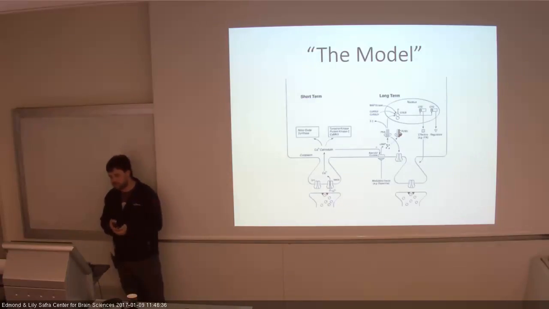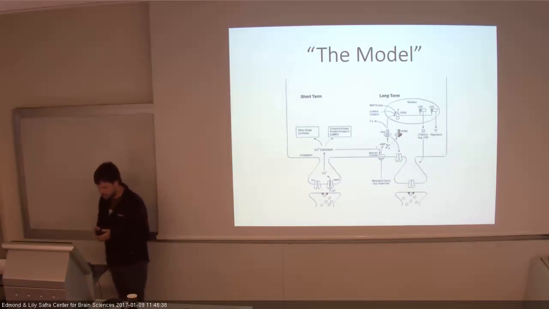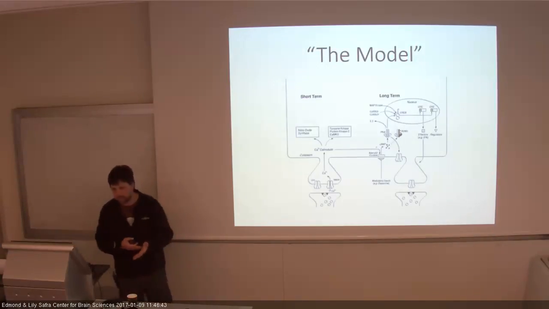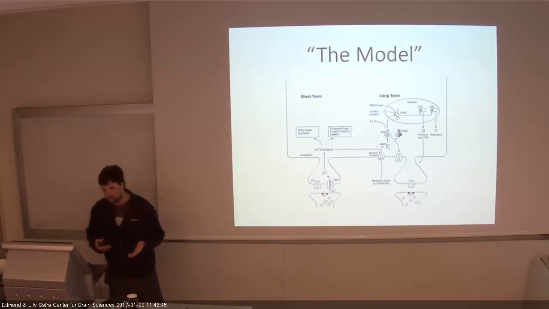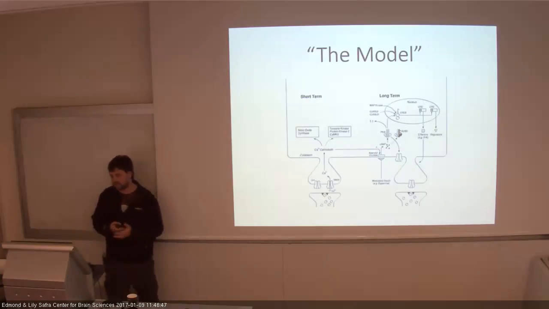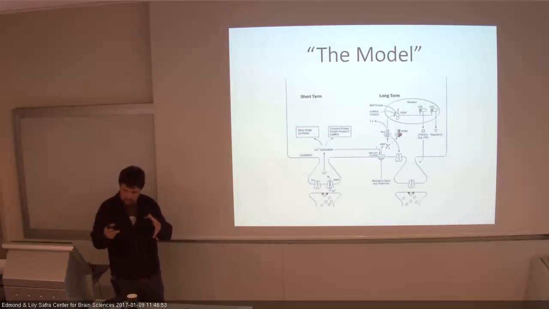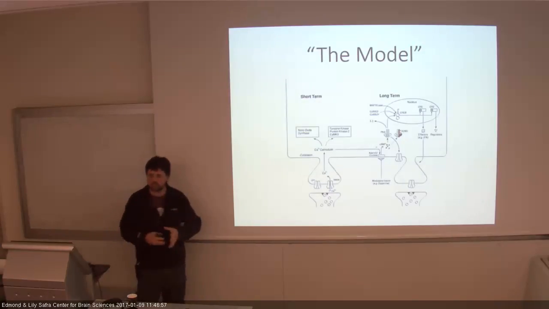I'll give you an example. There's one famous protein called Arc, which is activity regulated cytoskeleton-associated protein. It's a cytoskeleton protein that, in response to activity, makes the synapse larger. So the synapse itself grows. And if the synapse grows, normally you have more receptors, you have more ability to take neurotransmitter in, and the response is stronger.